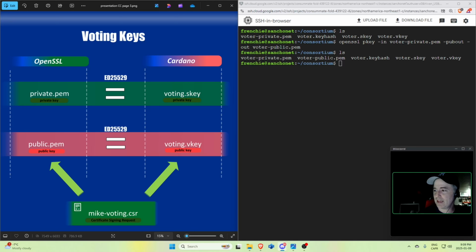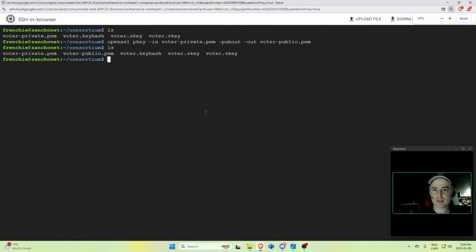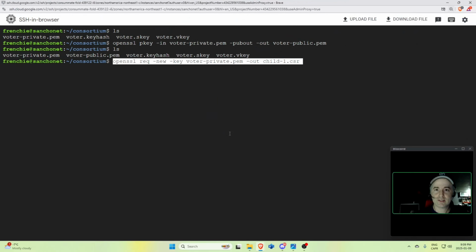So here's the command to generate your certificate signing request. This is the command: openssl req -new. The key, we specify the private key. And the output will be, oh wait, not child.